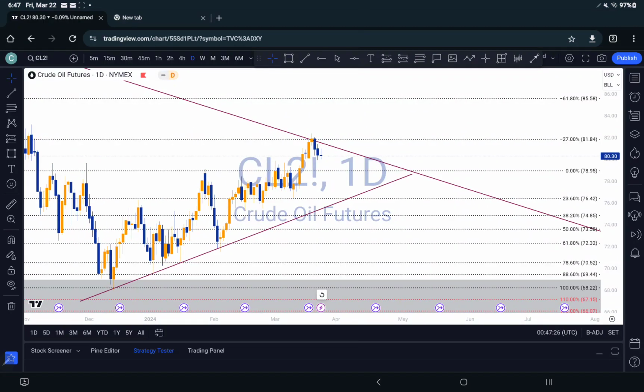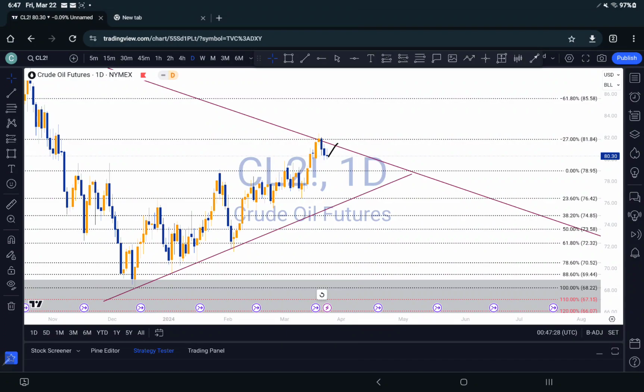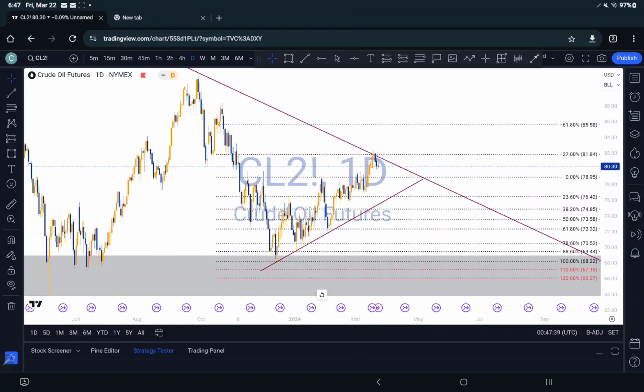So for us to take this kind of trade, we'll at least wait for a pattern to know that we're going to continue to push to the downside, which is the M pattern, to take the trade and possibly ride it to around this area right here. So this is just an example to show you that you can actually use the same strategy on futures as well. That is just my tutorial on using Fibonacci on futures, for people that are transitioning to futures. I hope you guys find this video insightful and helpful.